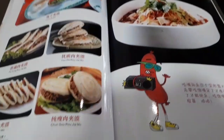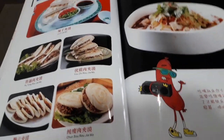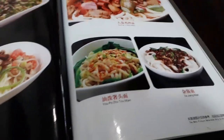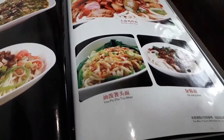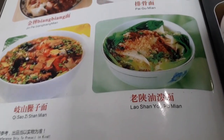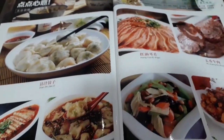These are all the desserts. Okay, I'm leaving it up to my wife. I will order this. Look, this looks good. I don't know, I just look at the picture. And I don't understand Chinese. Oh wait, there's English. Which I still don't understand. But there's no prices. We could have found out now.